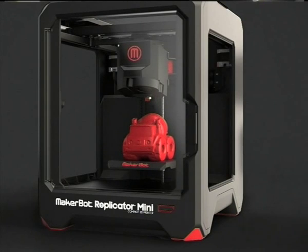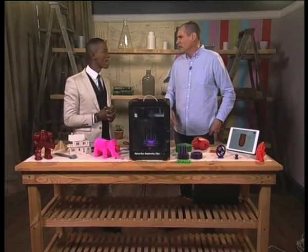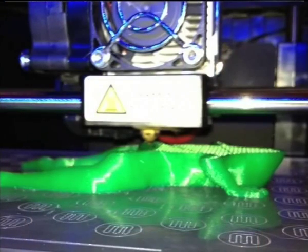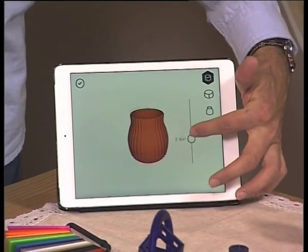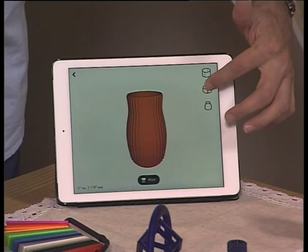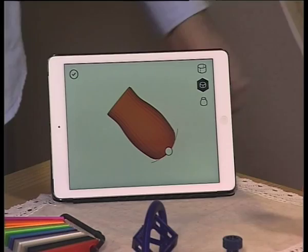Once you've got this at home, where do you find the designs of the things you'd like to print and how does it work exactly? There are a couple of places we can get really useful designs. One is Thingiverse, which is a community website — they've got about 600,000 to 700,000 free-to-download designs of all sorts of things: different projects, education, engineering examples, and those are free to download and print. Also, a very useful app which MakerBot has brought out — for example, this is a vase and you can just make whatever type of vase you want, change the features, and then hit print and it will come out.